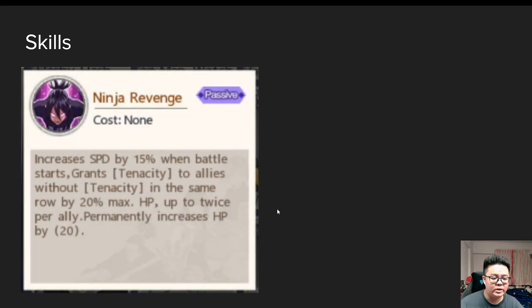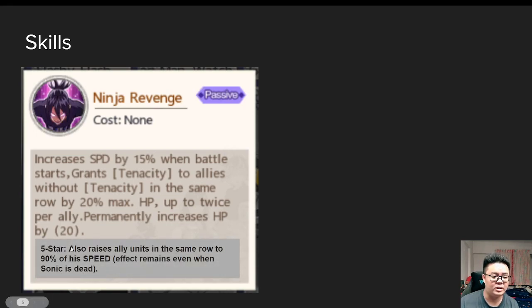Okay, so passive Ninja Revenge increases speed by 15% at the start of battle, grants tenacity to allies without tenacity in the same row by 20% max HP, up to twice per ally. You guys might be wondering where is the speed increase, because I've been saying that Sonic is a speed booster. His speed increase only activates when he's at 5 star, like his enhanced passive. When he's at 5 stars, you gain an additional effect, which raises ally units in the same row to 90% of his speed. Effect remains even when Sonic is dead.